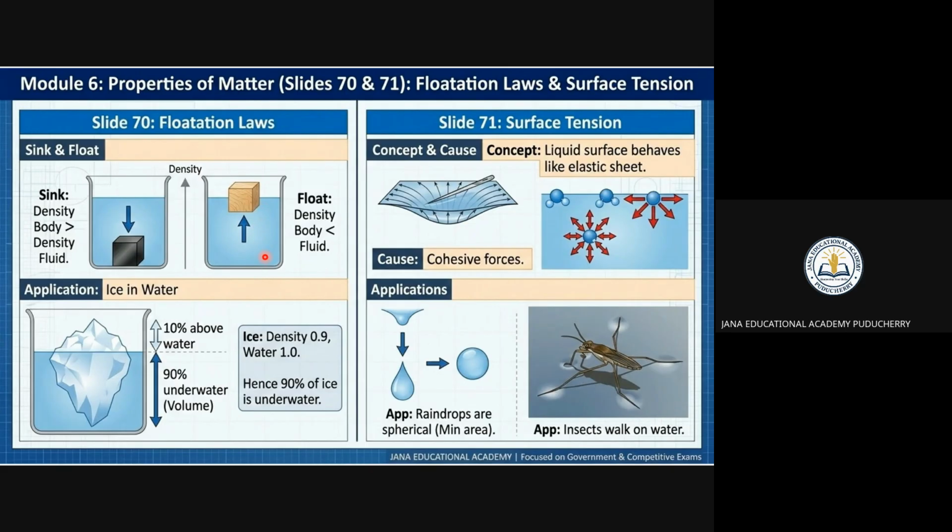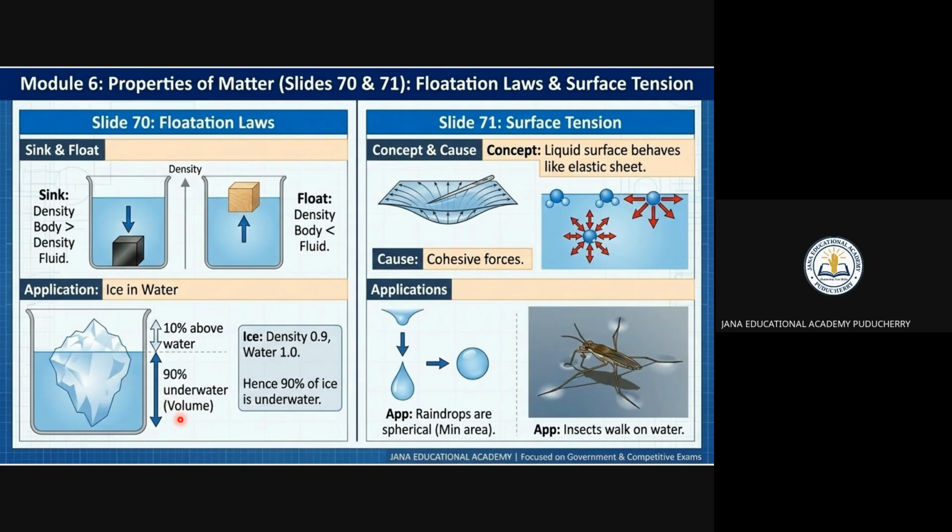Here you can see that the weight of the body is equal to the weight of the displaced liquid. It is nothing but the body is going to float. If the weight of the body is greater than the buoyant force, what happens? That is the density of the liquid. It is going to sink, right? When the buoyant force is greater than the weight of the body, it will rise, right? You can see here it is based upon the density.